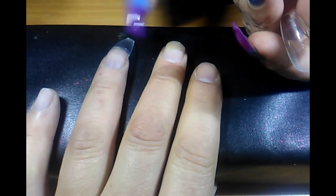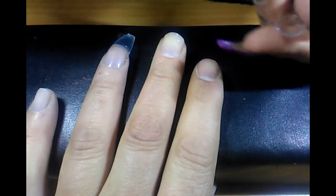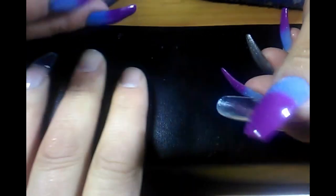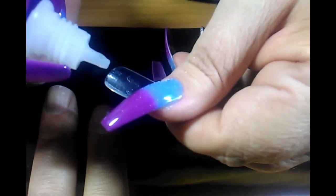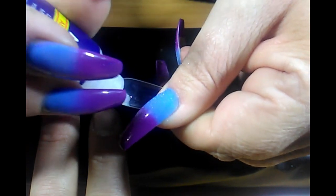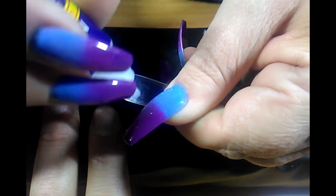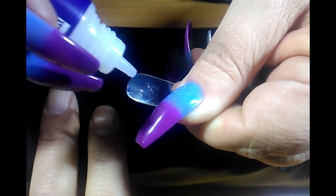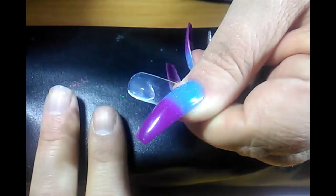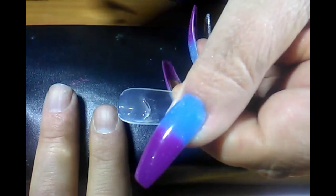Alright, so ladies, this was done with glue. What I'm going to show you now is how to put the glue in the tip. Move your hand here, please, so that you can see exactly how much is needed. If you put too little in, you're going to get air bubbles. If you put too much in, you're going to get leakage. Now, leakage is not so bad because you can always buff that away, file it away, etc. But if you don't have enough glue in the tip, you're not going to get the strong adhesion that you need. Alright, so you put quite a bit, as you can see, into there.